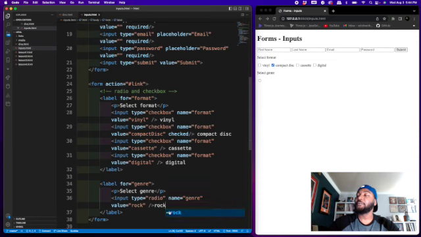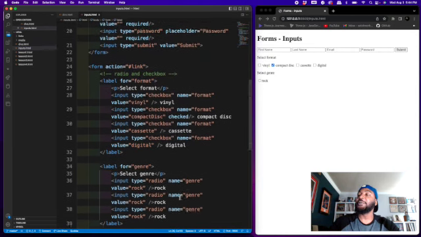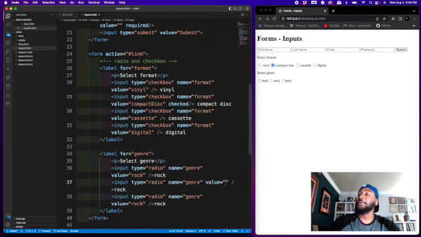Okay, I'm going to make this real quick. I'm just going to copy this and paste it a couple times just so you can get the idea of what's happening. So just copy, paste it one more time, and I'll change this one to blues, and I'll change this one to hip hop. And I'm going to camel case that as well, just because I like my values to be camel case one word. So this is blues, and this is hip hop.